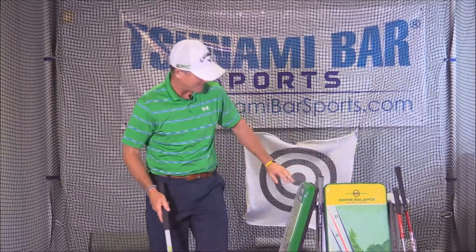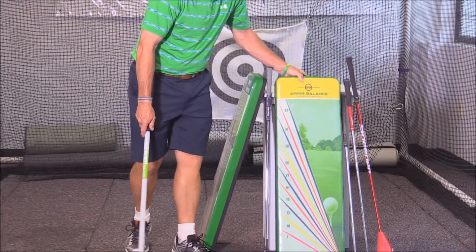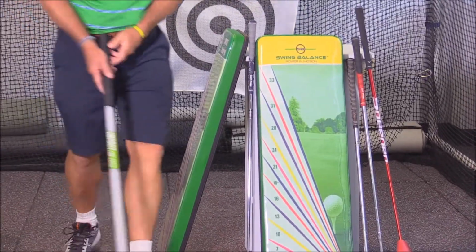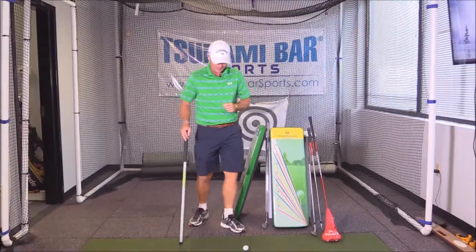I'm going to talk a little bit today about our brand new Impact Playing Pad, and it's really cool. You can now practice in the comfort and convenience of your own home, and you can study impact. Let me talk a little bit about impact first.